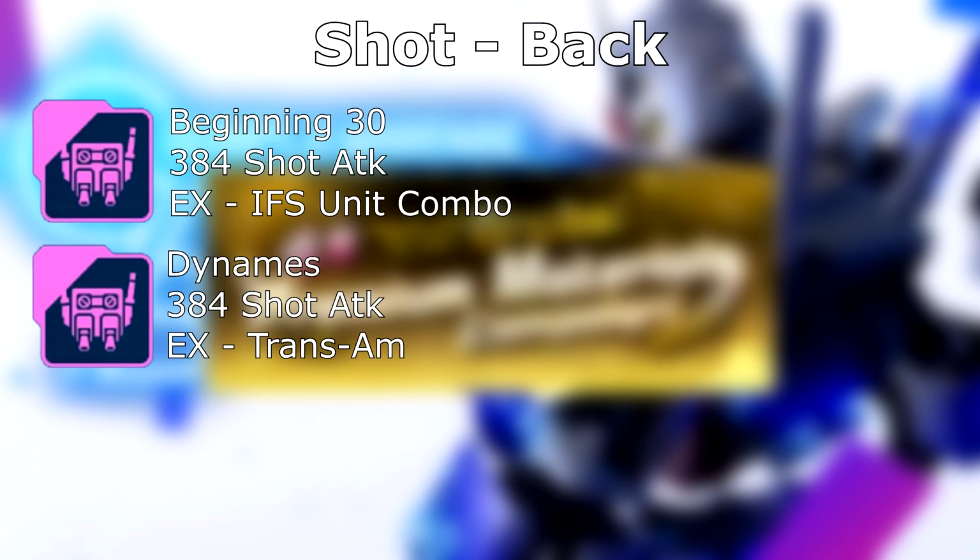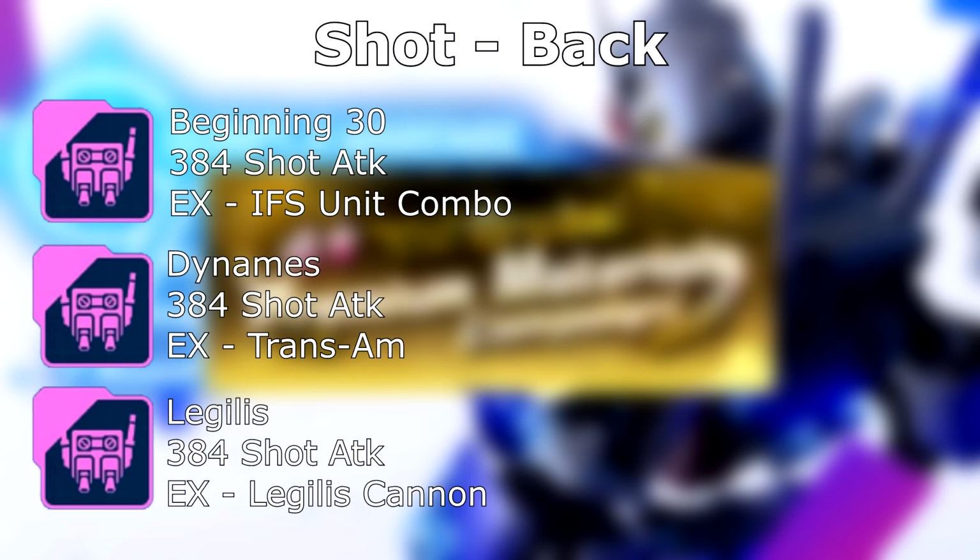And the last back on this list is the Legolas, 384 shot attack. The EX skill attached to it has A power. Now on to your melee weapon for melee builds.